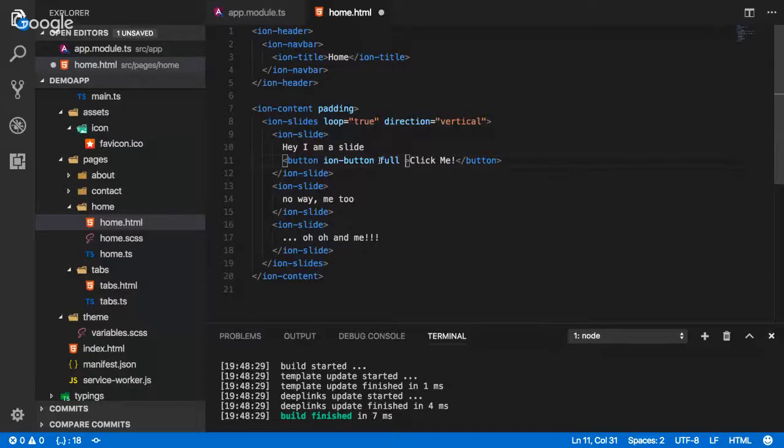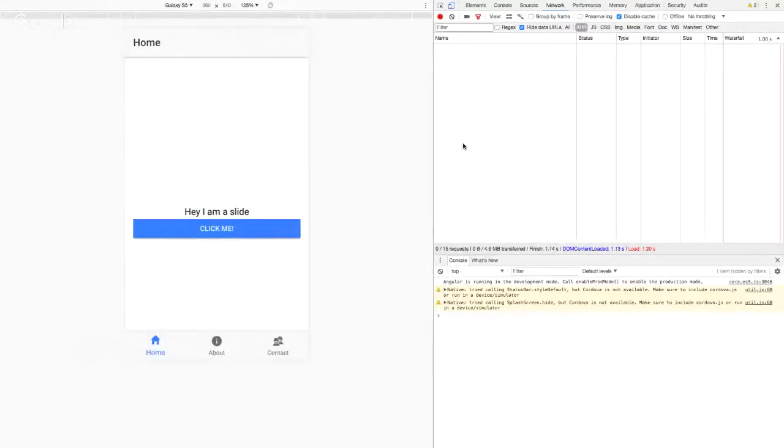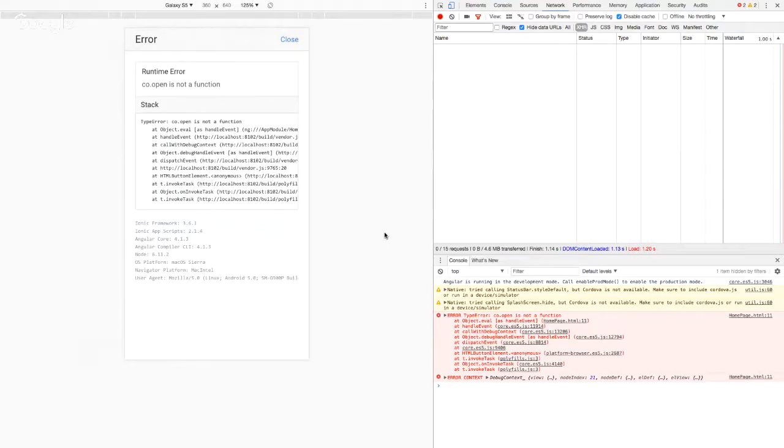What else do I want here? Yeah, let's just go with that. And let's also add a click handler. Okay, because we're obviously going to want this button to do something. We'll do that. I've not actually added a function for it to use, so it's going to error, right? Which is a good thing because that's what I want. So when we get an error, we also get a nice little modal pop-up from Ionic. It provides that to us, so it shows us exactly what you see in the console.